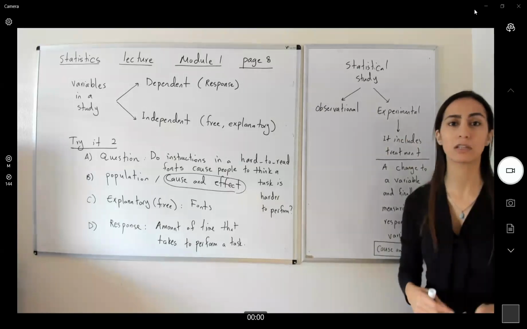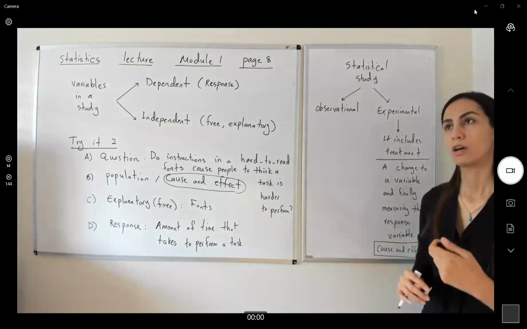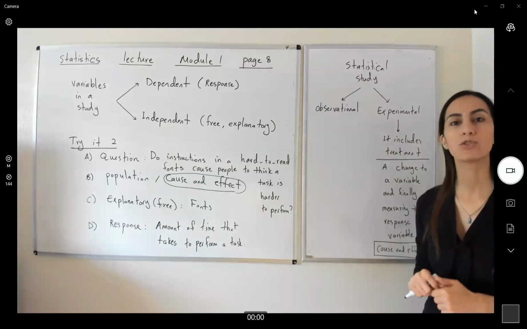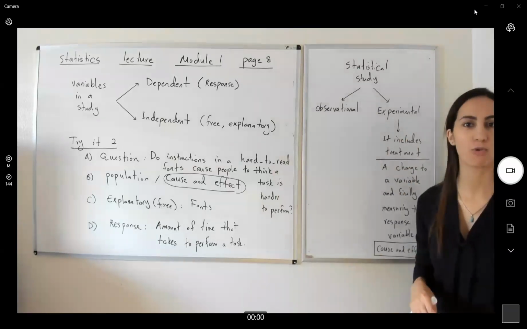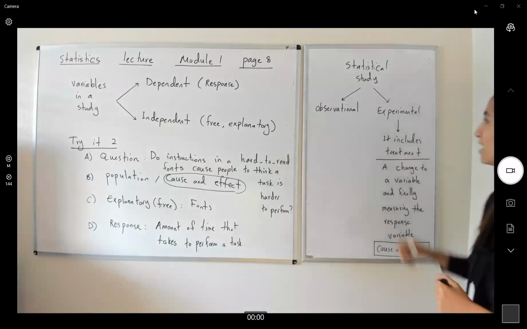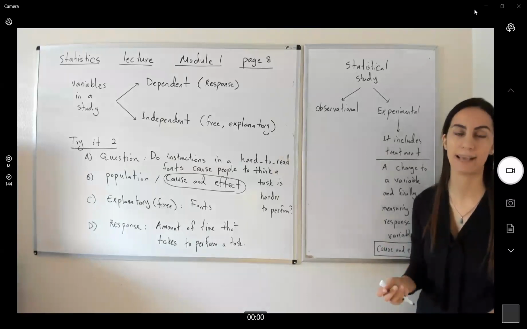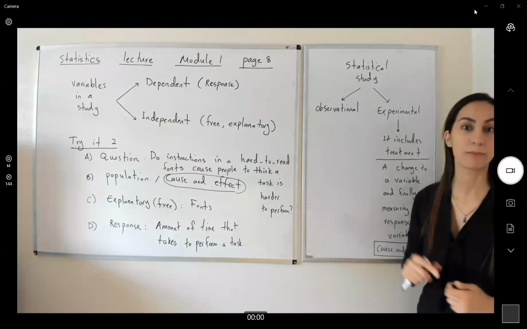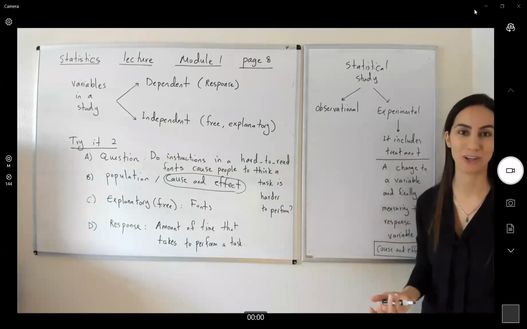In observational study, you usually just go around and ask questions. For example, one type of observational study question can be, okay, what was your SAT score? You find a sample and you ask questions, you just collect the data and you're done. In experimental studies, for example, you have a new cure for cancer and you want to test if that new drug or treatment is effective or not.